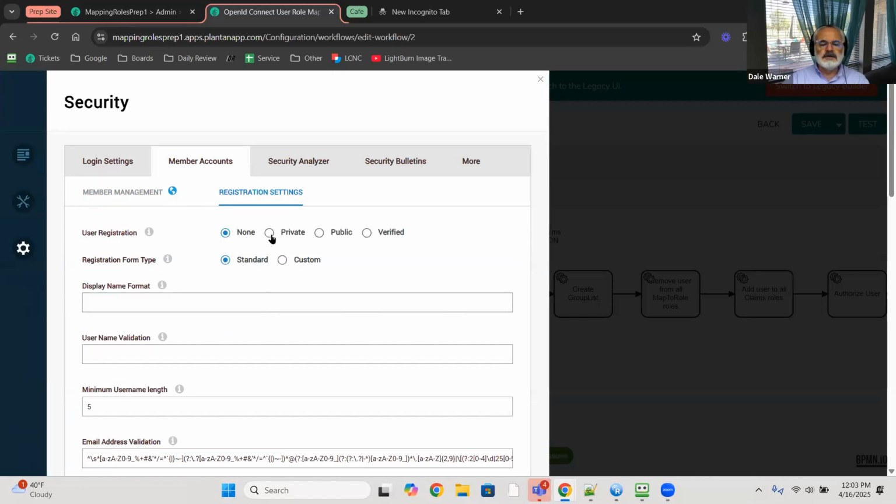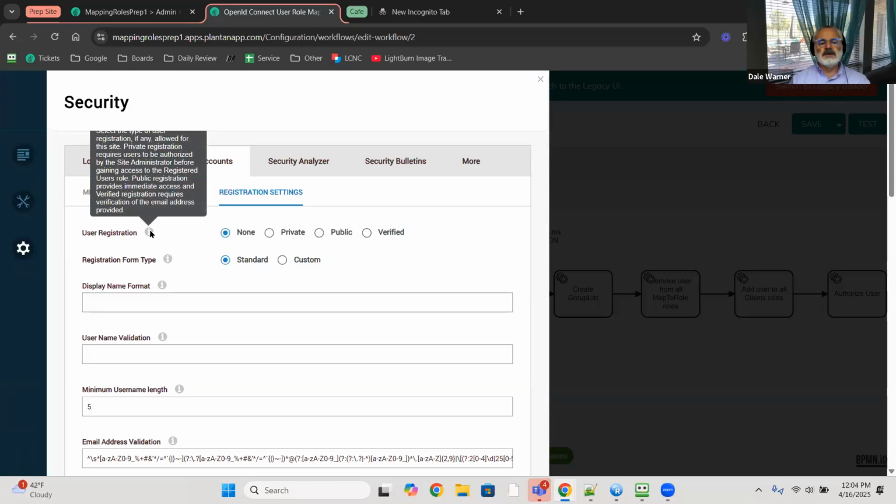And by default, in our site, came in as private registration. Private registration says the site administrator has to do something. And that's the source of the error message we got when we tried to log in the first time with Microsoft.